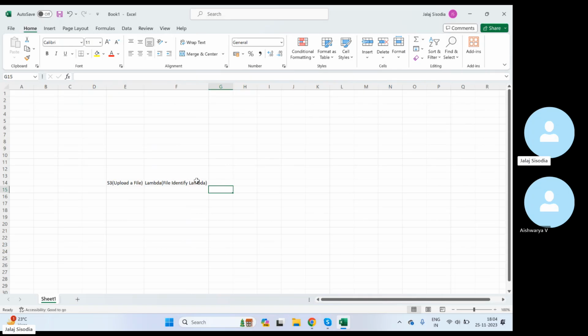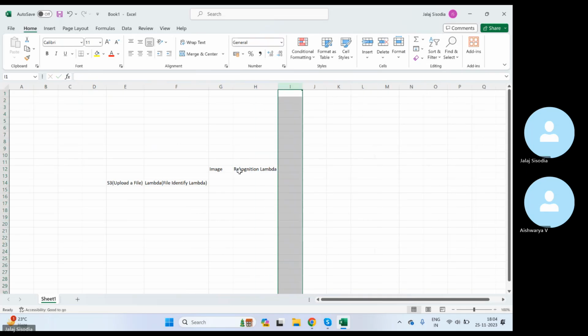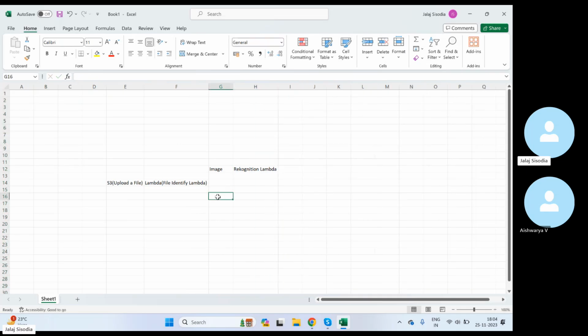Once this identifies the file type, it's going to trigger one more Lambda. If the file type is an image, we are going to trigger a Rekognition Lambda. Rekognition is an AWS service, I'll let you know about this. And if it is a PDF file, we are going to trigger a Textract Lambda.